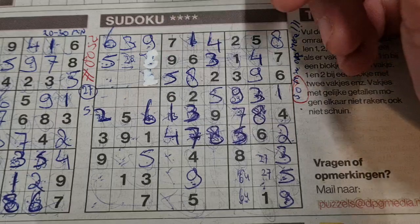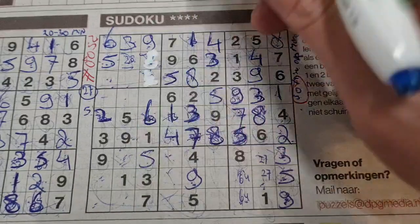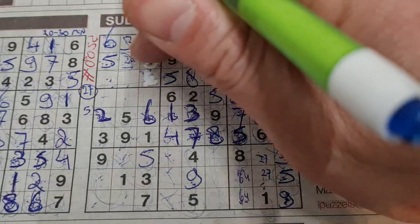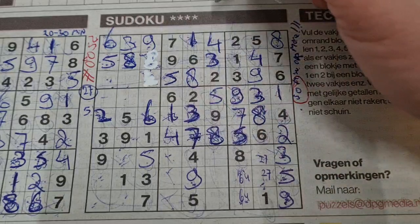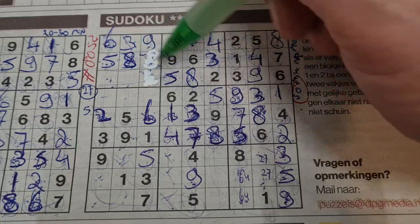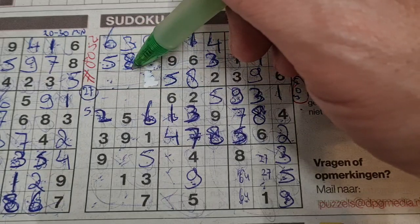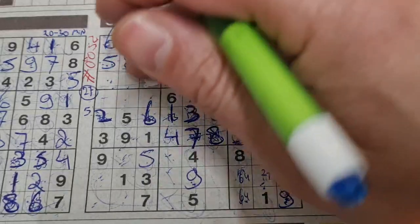We made a mistake, but I think this box should be a 2. Then those two boxes, yeah. 2 and 8. 1, 2, yeah. So this box should be an 8. That box should be a 2 then. Because if I place the 2 there, then here can be 2, here can be 2, and we need a 2 there. Yeah, made a mistake.